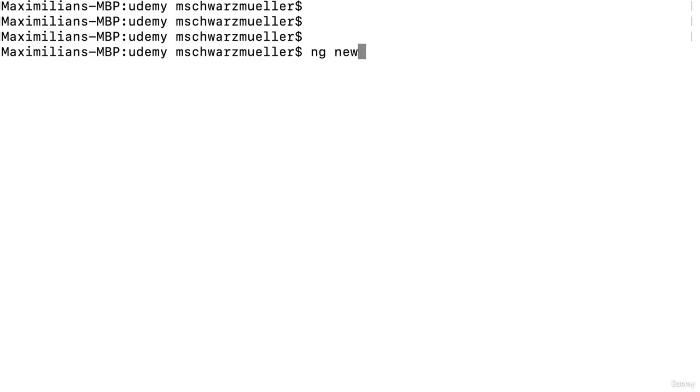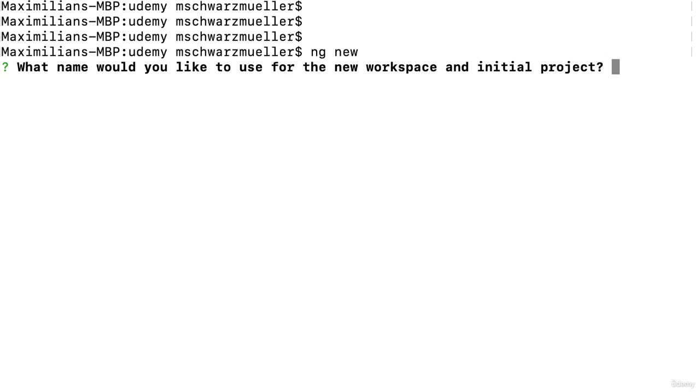Now, actually, before we create such a project, let's hit enter here without entering any name. Now, what you'll see is that if you do that, you actually also are prompted for a project name. So you can also use the command in this shorter way. Now, let me skip this or cancel this with Ctrl-C for now and type ng new --help. The --help flag can be used after any command to learn more about the command and the different configuration options you have available.